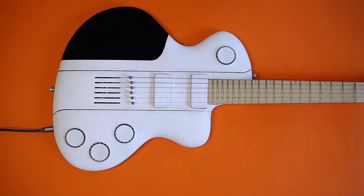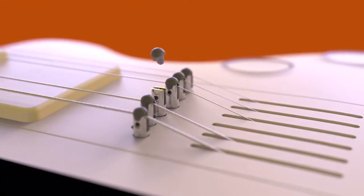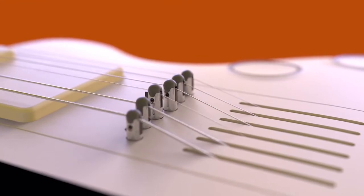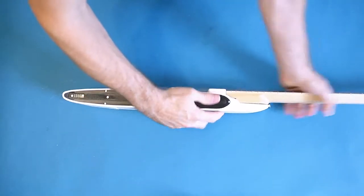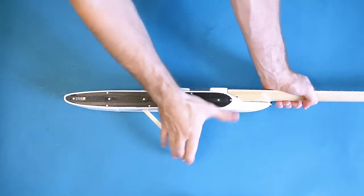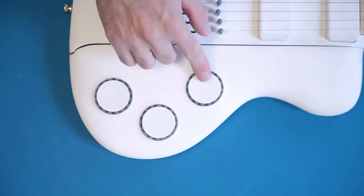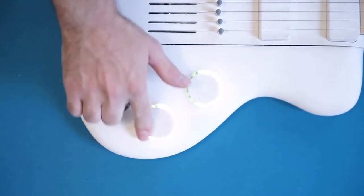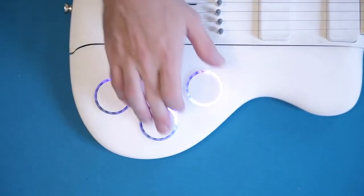For maximum autonomy and playing time, the Slite is battery powered and USB-C compatible. Our nut and single post bridge system brings precise intonation and action setting while protecting the strings when disassembled. The string tensioning system, along with locking tuners, greatly preserves tuning stability. The standard guitar controls, as well as the effect, are set by 4 digital rotary knobs to bring controls with great sensitivity and versatility to the Slite.